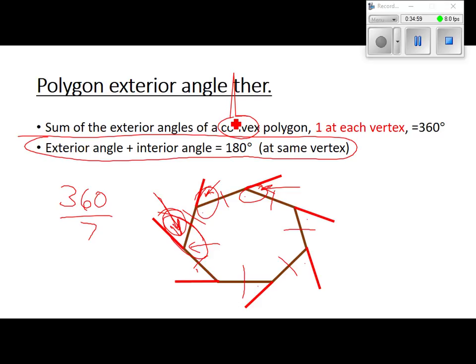Convex, anybody remember what convex is? What was the other word that goes with convex? Concave. How often do we deal with concave figures? Not very often. Remember, a concave figure is a figure that has an interior angle that's more than 180 degrees. Concave figures don't fit any of these formulas. That's why we don't deal with them. So it'll say convex. Just about the whole chapter will say convex. We're dealing with convex polygons.